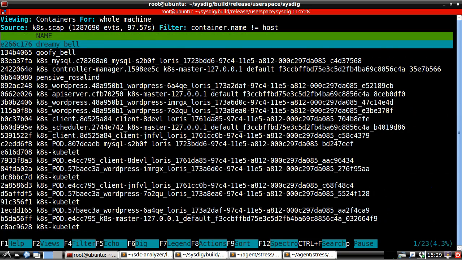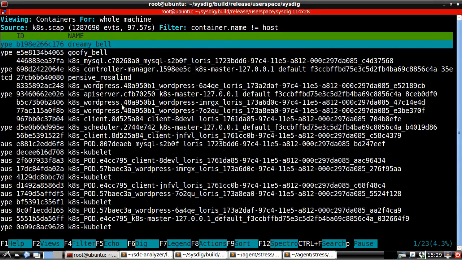Much less straightforward than the previous one, right? I can see that there's a WordPress. It's a similar thing, so I can see again there's MySQL. Yeah, you see MySQL is here. So the stuff is there. But as you can see, much more complex because there's a layer on top of this. There's Kubernetes on top of this.